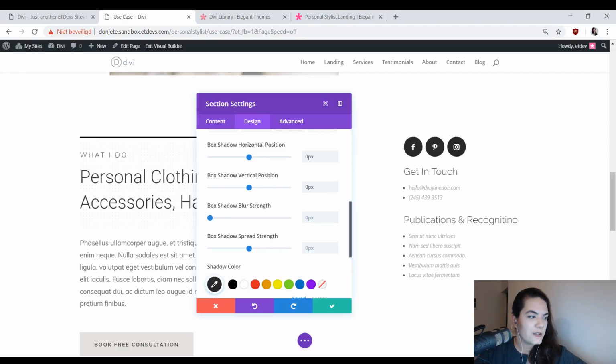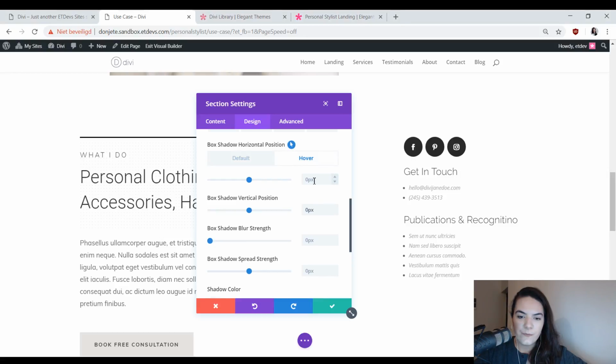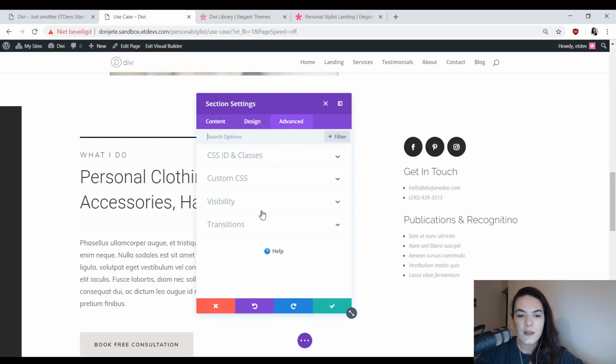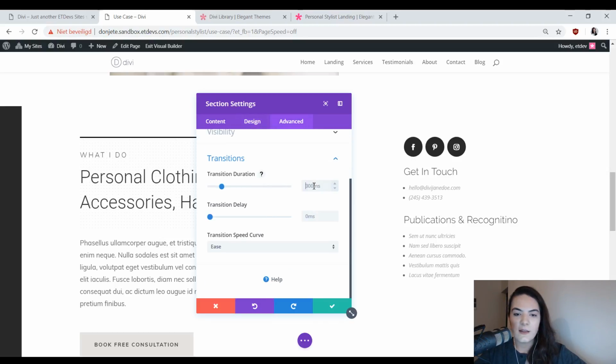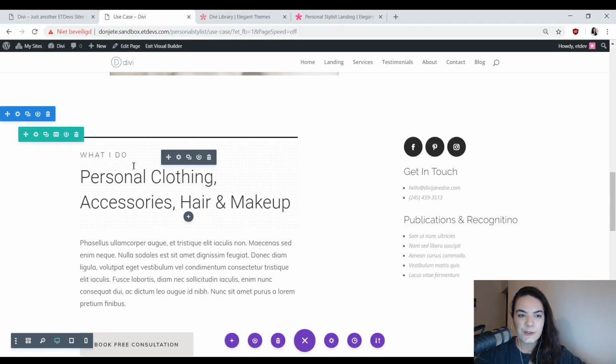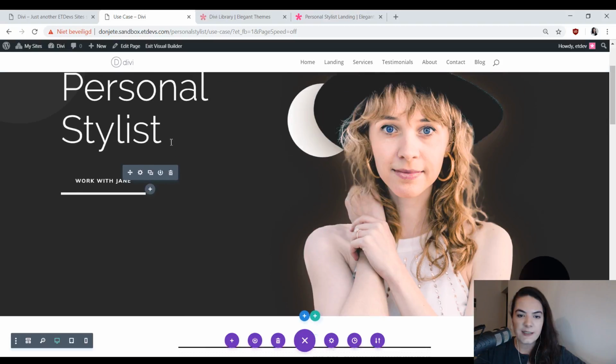And then we'll change the horizontal position on hover into 60 pixels, and we'll also increase the transition duration in the advanced tab into 1000, and then we're done.